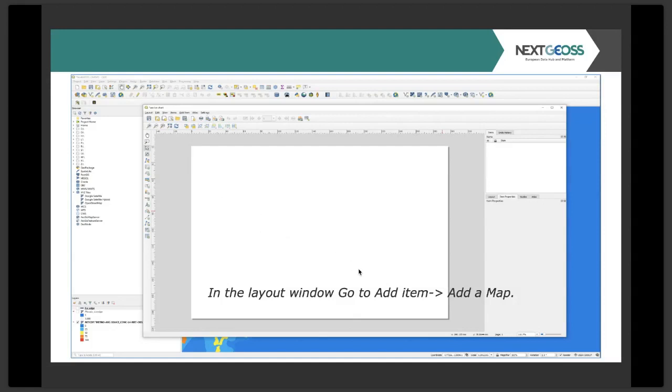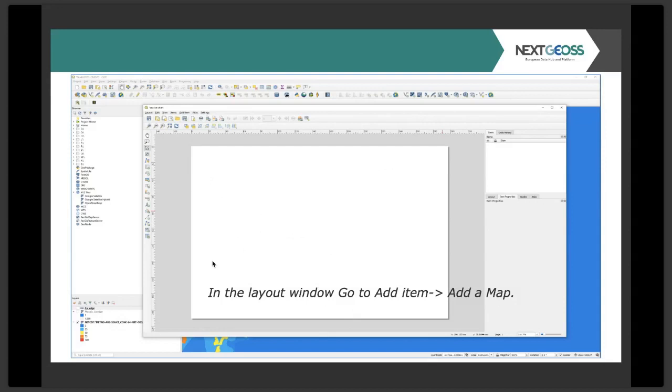You just add item, and then you say add map. Then you take your cursor and draw a rectangle on the layout. Then the map which you see in the main QGIS window will appear here.